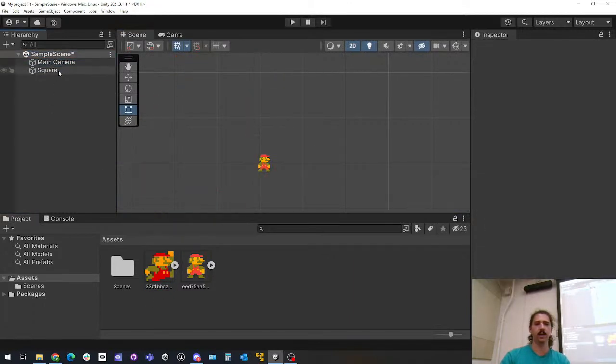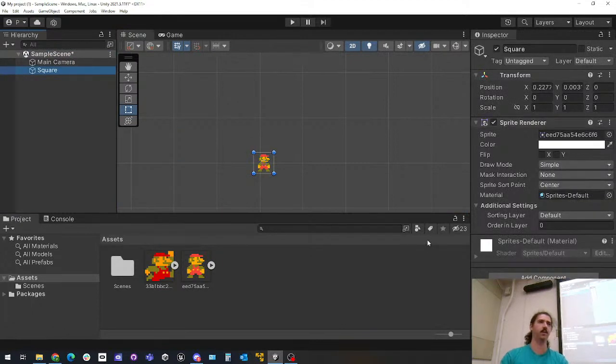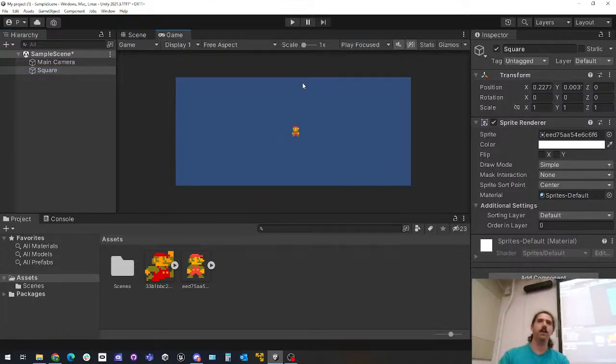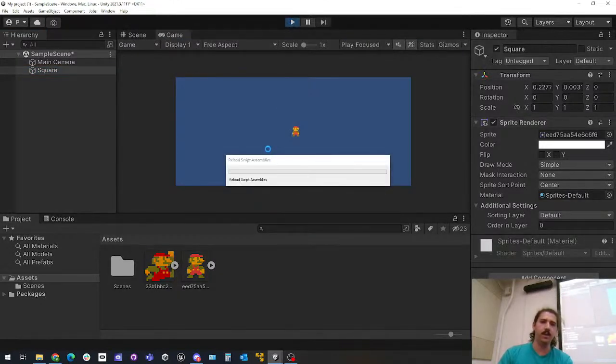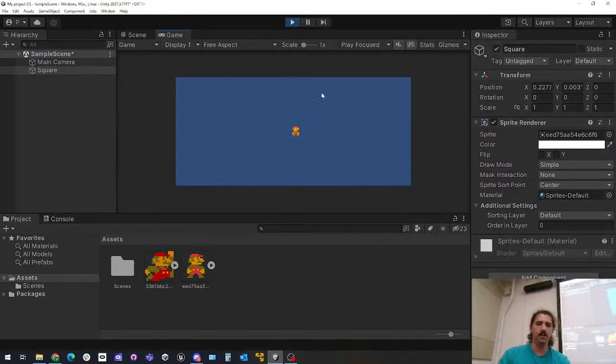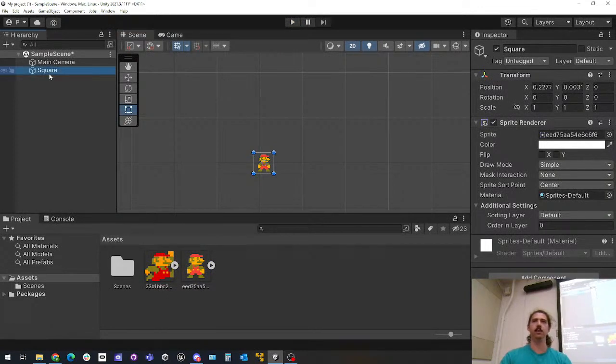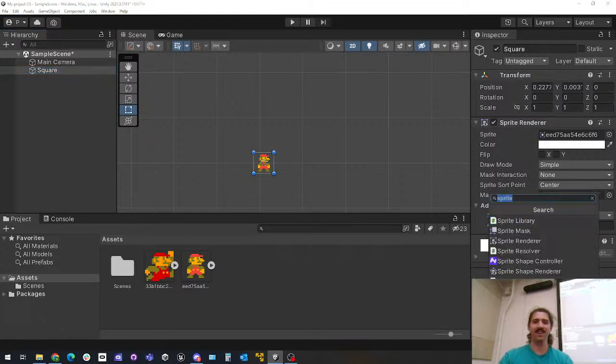And that's the only thing we have: a game object with a sprite renderer. So moving on, if we play the game right now, nothing is going to happen. All we have is a sprite. Absolutely nothing's going to happen. And so we want to give our character movement. One of the first things we want is gravity for Mario. He's got to fall in order to be able to jump. And so we want gravity.